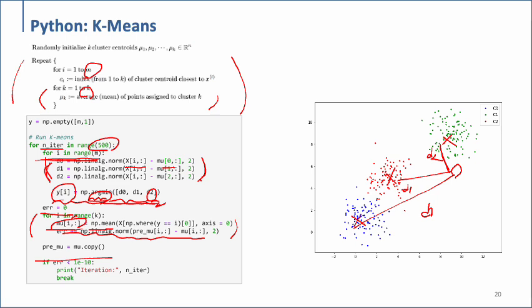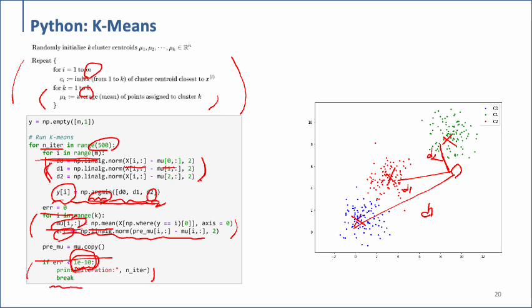When this error is smaller than some criterion, that means the updated centers do not change, and the iteration should stop.